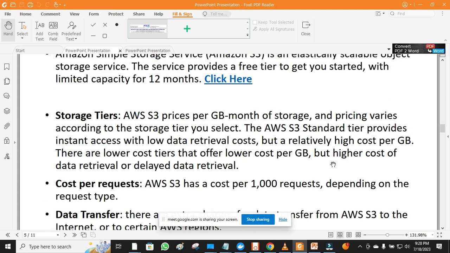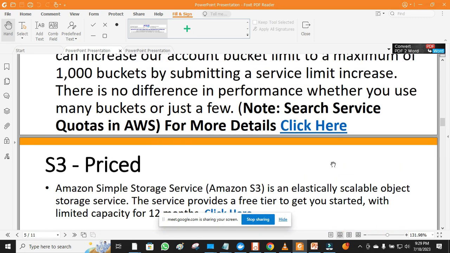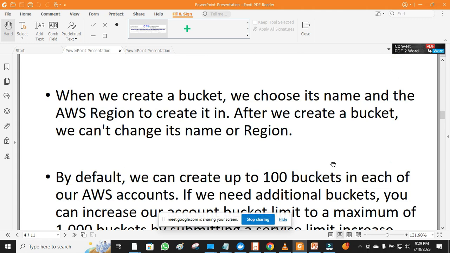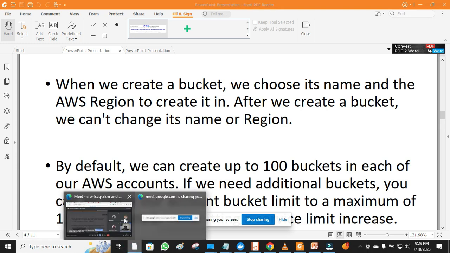When you go through your notes, you are going to see everything there and their pricing. Try and go through your notes. Let us move over to the creation and usage of S3 buckets. As we are going to be creating and using, we'll be explaining several things. All right. Let's move over to our console.